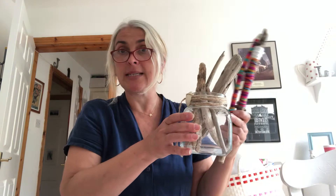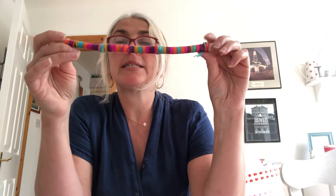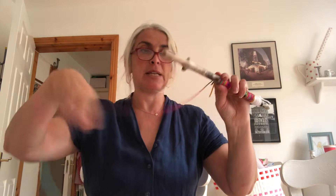They're really simple to make. You need to have a jar by your bed and pick up some sticks on your walks when you're out and about. You can get some knitting wool or thread — I've got this really good wool from the euro shop — and all you do is wrap it. There are different colors in one ball, which is really cool. You wrap it all the way around, getting rid of the little ends, all the way around your stick.